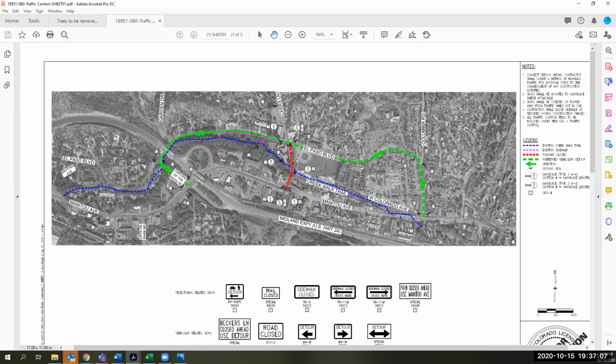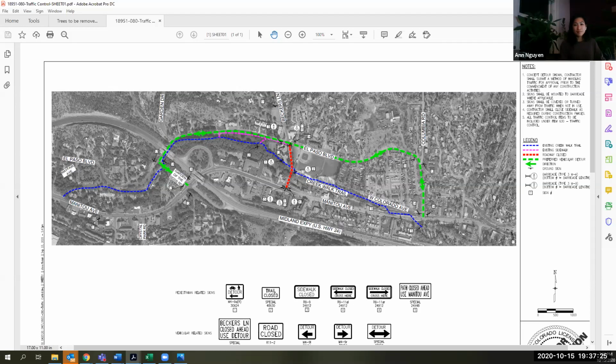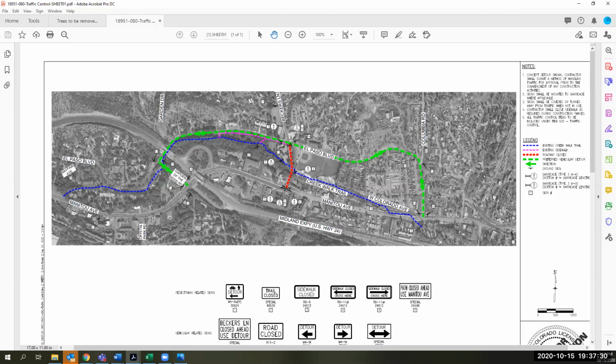And I appreciate that you have realigned the crosswalk, because we had previous complaints about visibility and safety and danger concerns for the pedestrians and bicyclists coming around that curve. So that's great that you're realigning that for everybody's safety. And also, my input was that the trees that we plant to replace the trees that are being taken out are more of the medium to large height, to replace the trees and to provide variety. And I'm happy that the list was provided by one of our local arborist gardeners, and I like the tree selections that you have picked also. I think that will work out well.